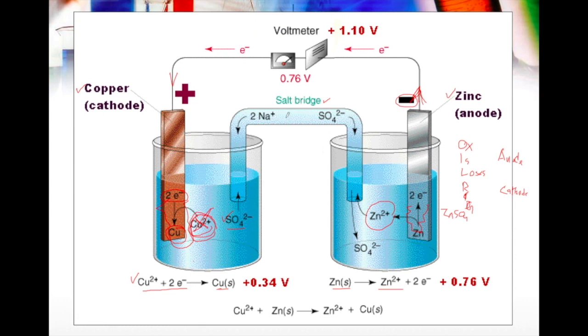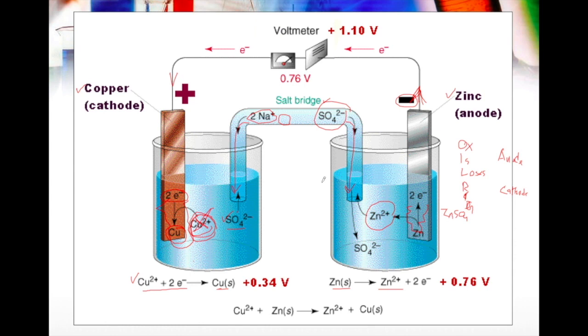Now, what does the salt bridge do? The positive ion from the salt bridge would end up moving into this half cell because this half cell is becoming more negative. So the migration of the positive ion into this half cell will reduce the negativity of this half cell. On the other cell, it was becoming more and more positive because of the formation of the zinc positive ion. You will have negative ion or anion moving into that half cell, therefore maintaining the electrical neutrality. So the half cell tends to last a little bit longer, actually not a little bit, it's usually a lot longer than an electrochemical cell that is constructed without a salt bridge.